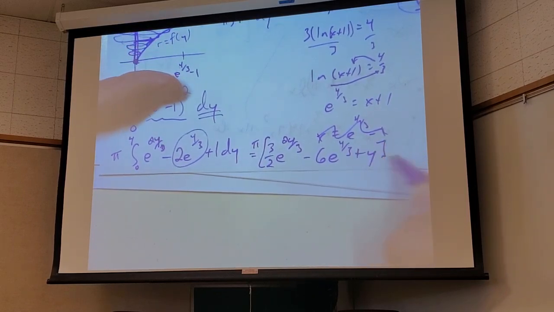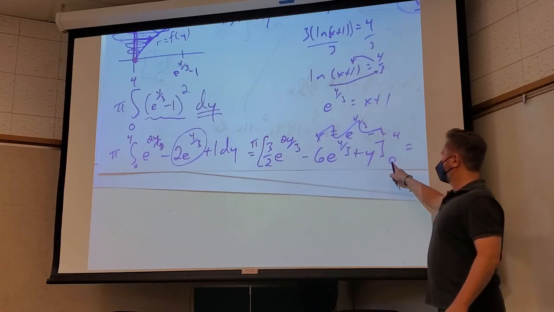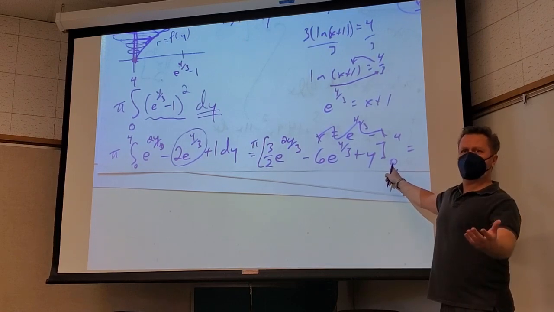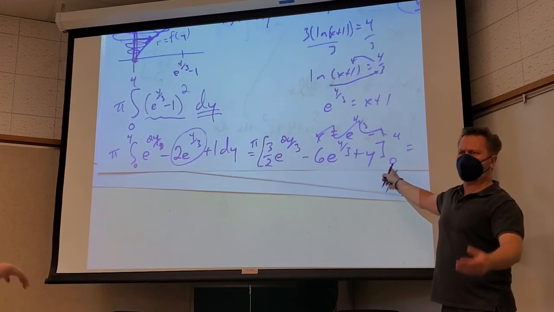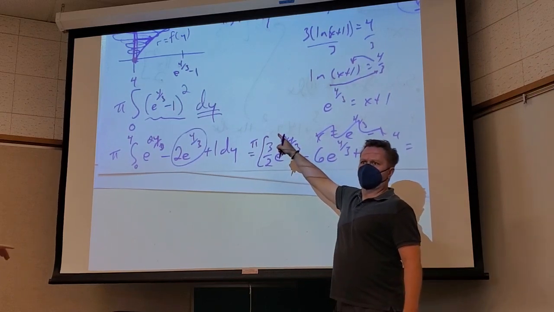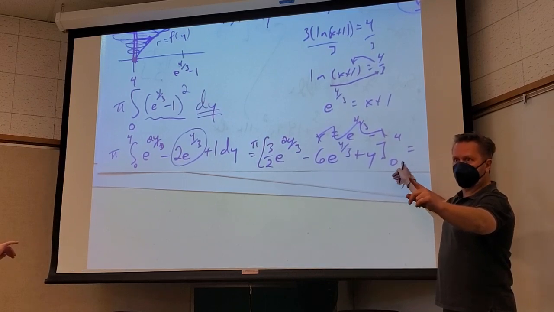Hold on. And I want to go from 0 to 4, and this is the part I don't care about, especially this one. Good Lord. Just plug 4 in. Well, no, here's a really good, now watch this. You ready? So happy this happened. When you see this, you guys automatically sort of ignore it. And I don't blame you because we use polynomials most of the time. What is e to the 0? Oh shit! So now you are going to get something when you plug a 0 in.